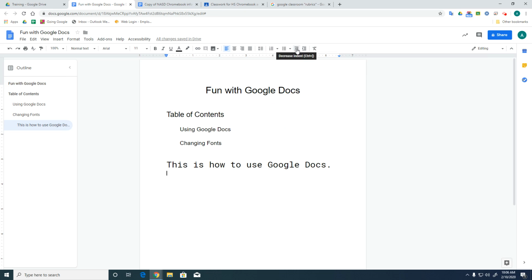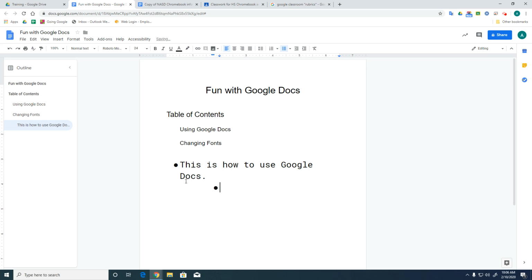This is your indent. So if I wanted to indent, you're going to have your normal tab indent, but I can also indent a little bit further the whole thing, or indent back. This is especially useful when you're using those bullets. If I have that bullet and I say, you know what, I want to move it in a little bit more, move it out, or if I'm going to the next bullet and I want this one out a little bit further, or you made a mistake and you want to push it back to the beginning, that works too. That's what these are for. And again, you can clear the formatting with that.